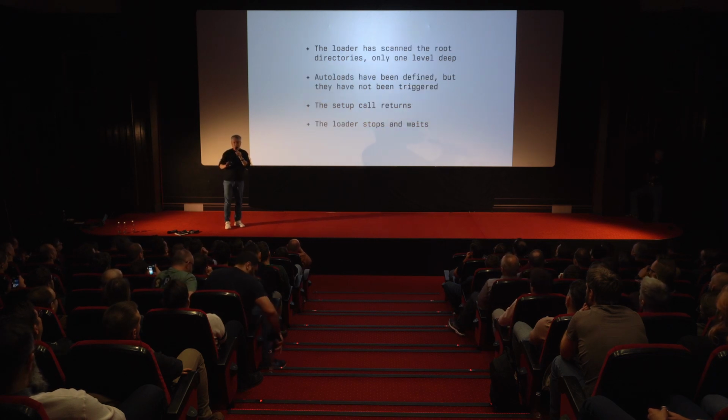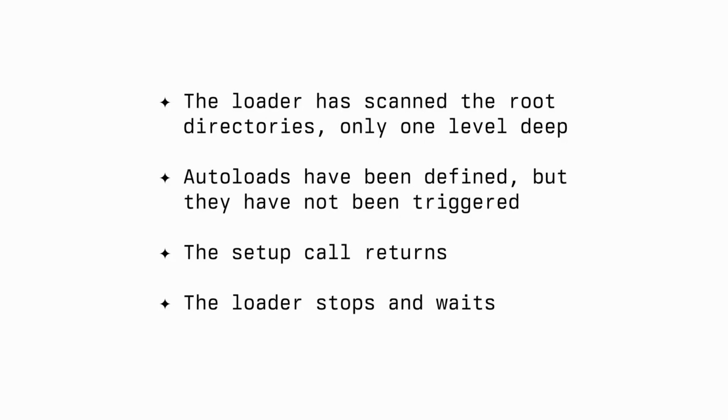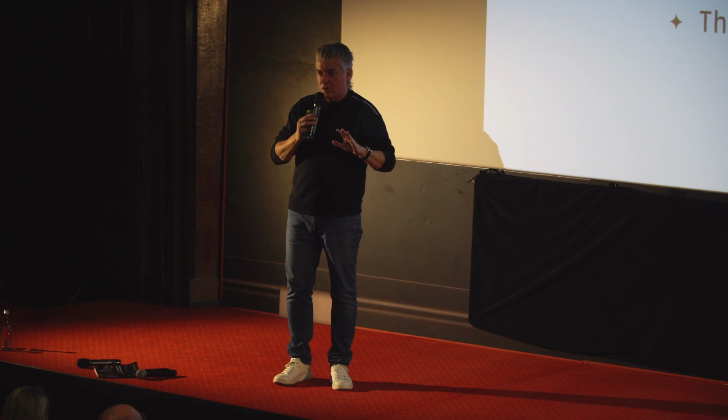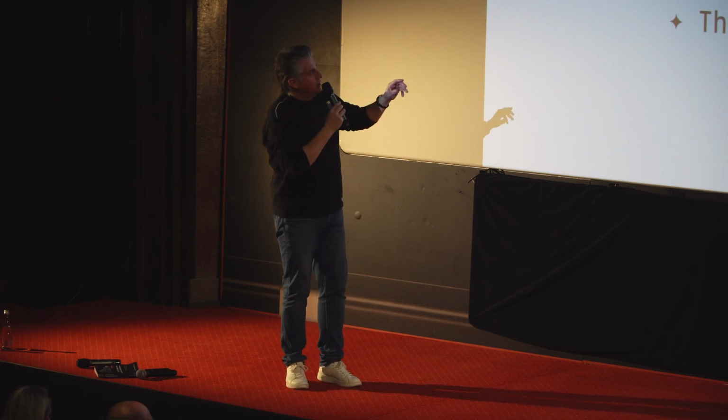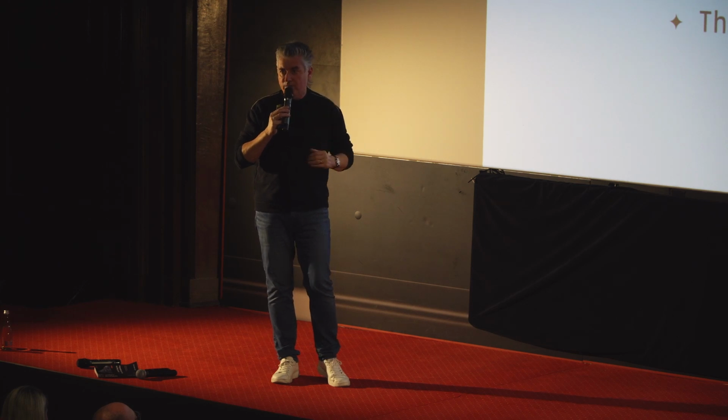Okay, so this is a summary of what we did. The loader has scanned the root directories. Okay, it has scanned the project. Only one level. This is important because Zeitwerk is as lazy as possible. Even if you have multiple levels down, it doesn't matter. It's going to do only one level. Now, we have defined autoloads for the things that we have found in that first level of the project scan.